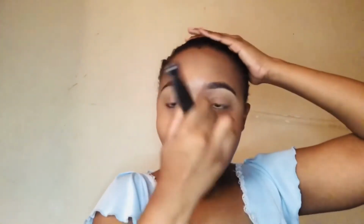So after I'm done blending the highlight, let me just call it concealer, please. Yeah, after highlighting my face, that is, I go in with my fluffy brush. No, it is just a normal brush. I go in with it and make sure that everything is perfectly blended. Like, I want everything to be uniform, so I'm blending in the contour and the highlight. That is what I'm doing right here. Yeah, I go in with a brush with no product, just to make sure everything is seamless, everything is uniform.